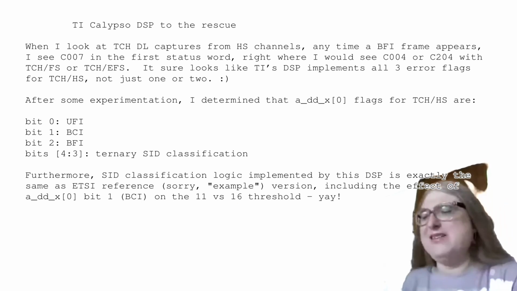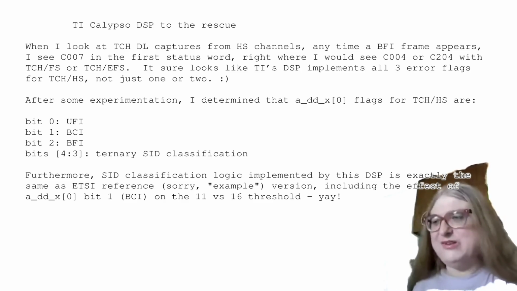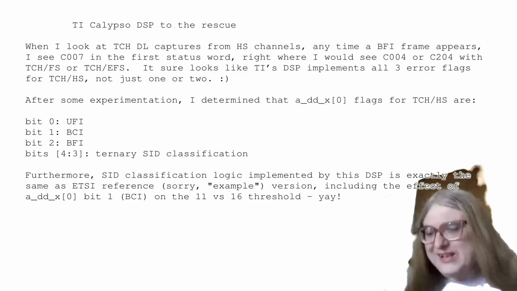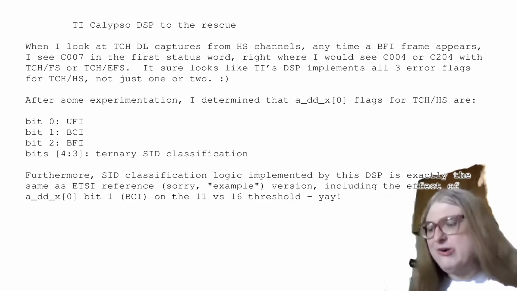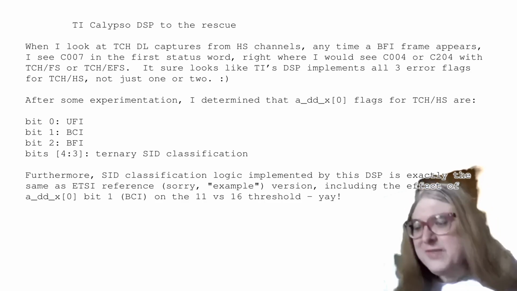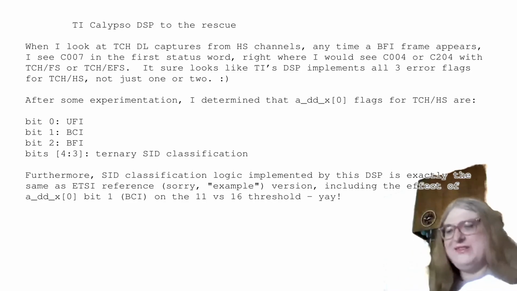And then the other threshold, the threshold for seed 1 to seed 2, is only based on the class 1 bits, again just like in ETSI's version. So yes, we have an actual commercial vendor that produced a ginormous number of units of this on the mobile side, where they actually use the logic from that ETSI reference version.